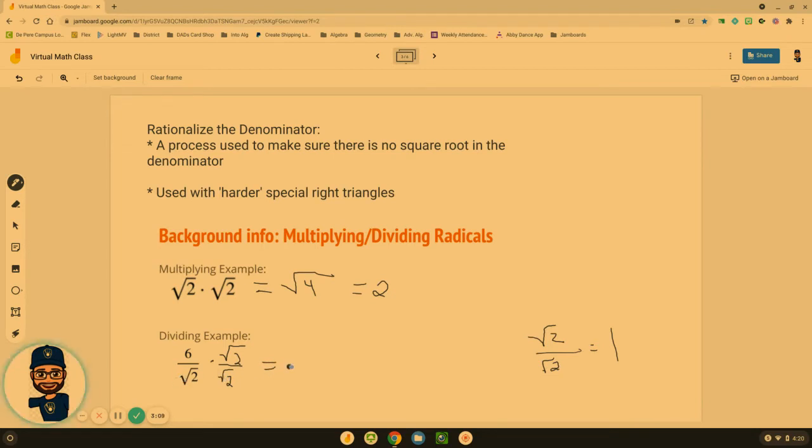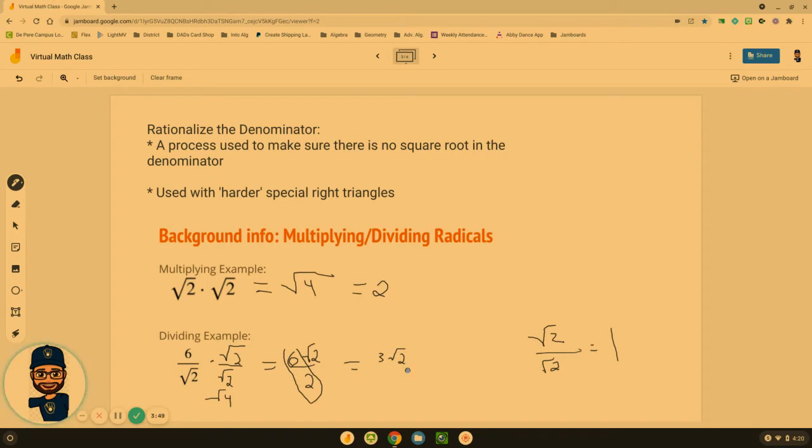Square root of 2 over the square root of 2, as we just showed up here, that's really square root of 4, which means our denominator is now 2. And 6 times the square root of 2? Well, since 6 is technically a constant, it doesn't have a square root, we leave that on the outside. Square root of 2 times, there isn't any other square root, so we just kind of glue them together and say that we have 6 times the square root of 2 over 2. But if you notice, these two here can actually be simplified, right? 6 over 2 is really 3 over 1, or 3 times what's left is the square root of 2.